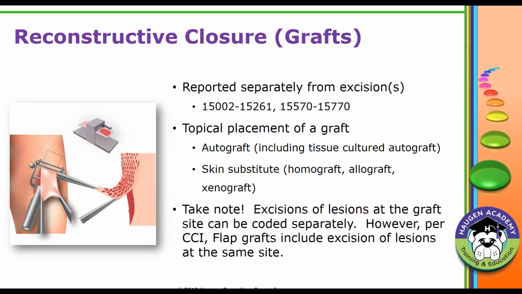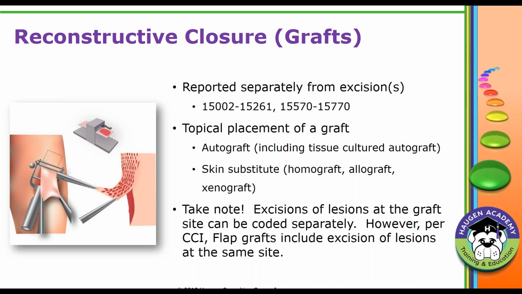For the topical placement of the graft, you'll see that could be an autograft, could be a skin substitute. You'll have to know the difference for the coding of the reconstructive closure of the grafts. And then just take note that excisions of lesions at the graft site can be coded separately. But like we talked about before, if it's a flap graft, like the ones we just discussed, those include excision of the lesion at the same site.